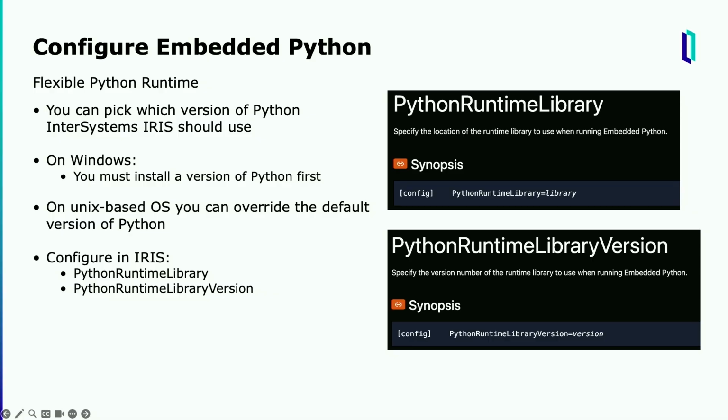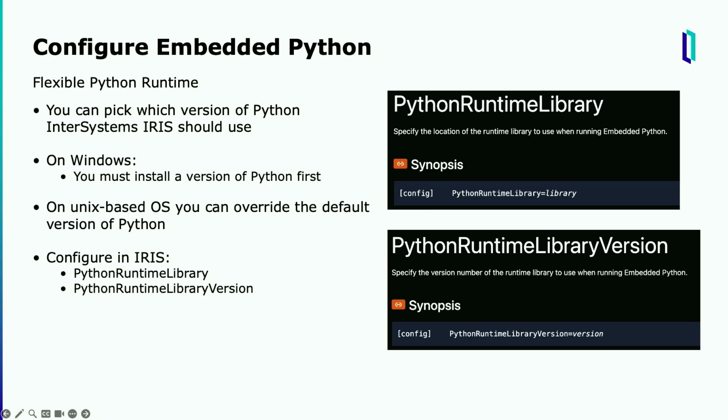But sometimes you may not want to use the version that comes with the operating system. You may want to use another version. You can install this in a path of your liking, and then point Iris to the new version that you care about. So instead of running 3.8 on Red Hat 9, you can run 3.11. That's the idea here.